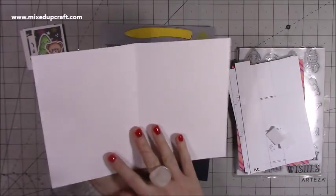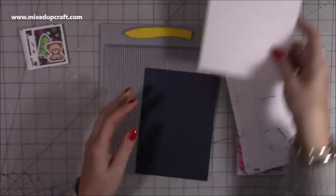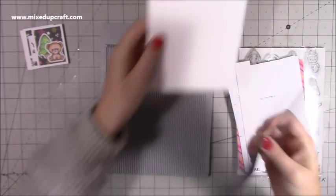If you don't have a pre-made one, you want a piece of 10x7. And along the 10-inch side, you just want to score at 5 and fold and burnish. Okay, then you want a piece of cardstock that is 4 7/8 inch by 6 7/8 inch. I guess that piece is optional.